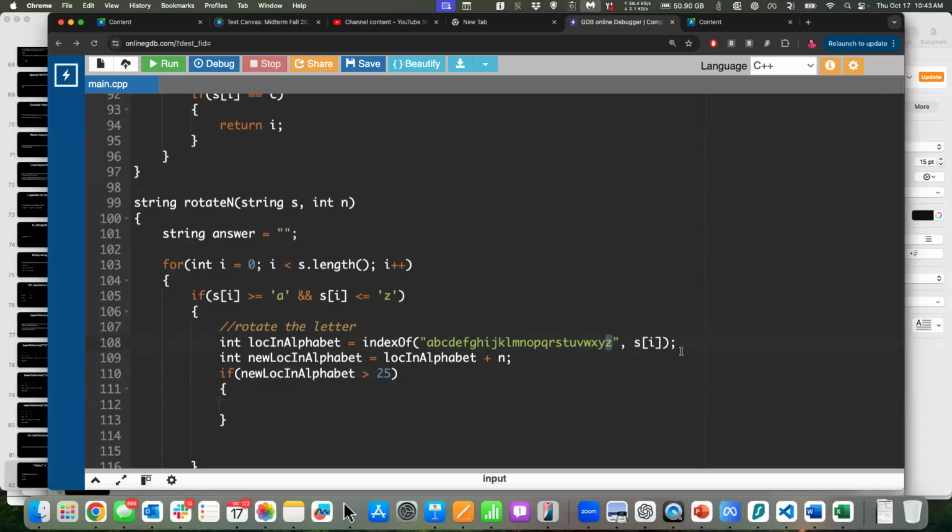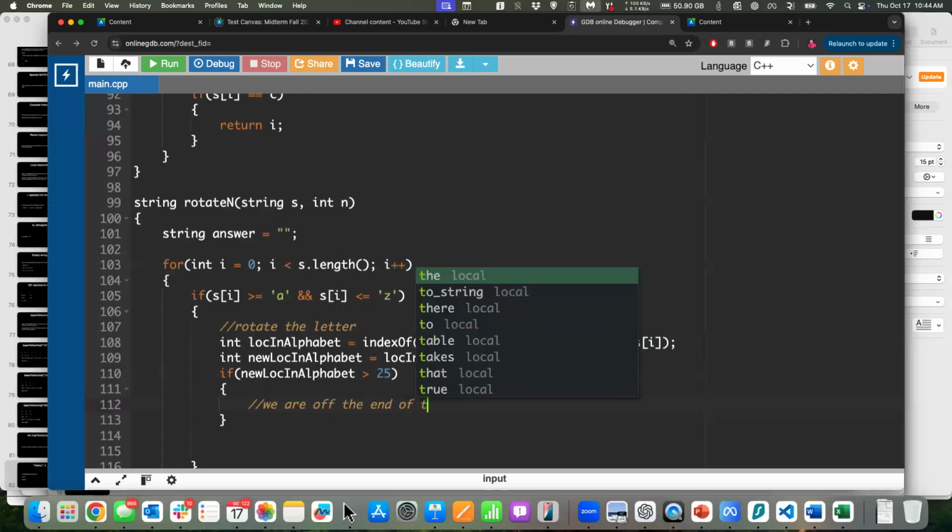Now I'm at 28. 25 plus 3 is 28. I asked myself, is 28 greater than 25? It is. So what do I have to do? I have to start off at 0 and add to it the difference between new location and the last legal bucket. Make sense? So we are off the end of the alphabet.